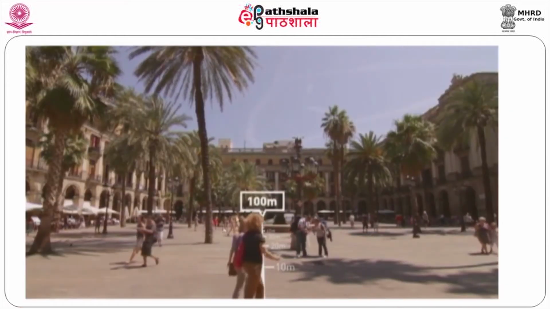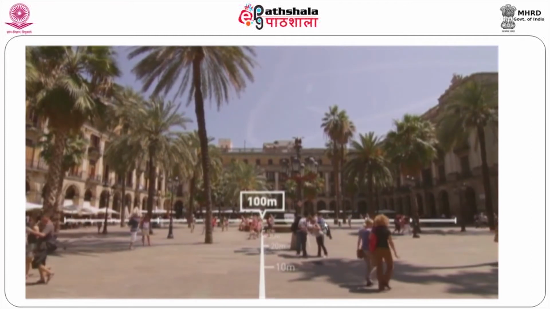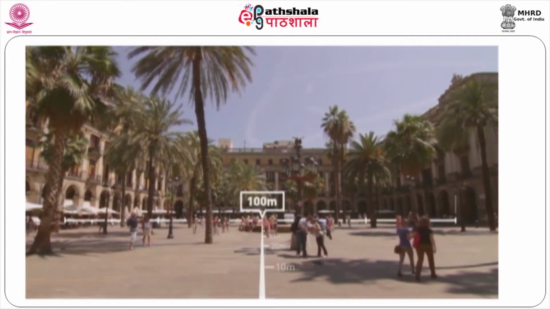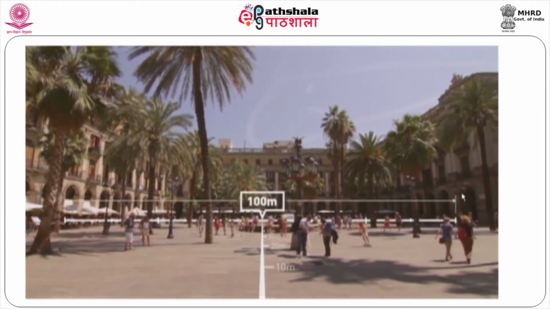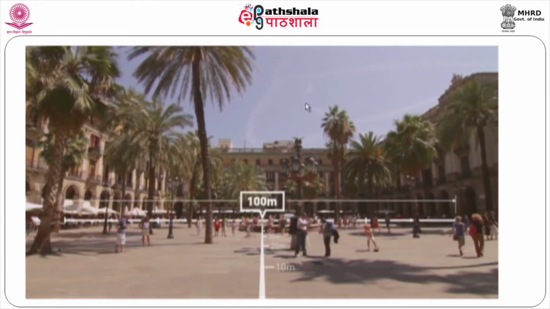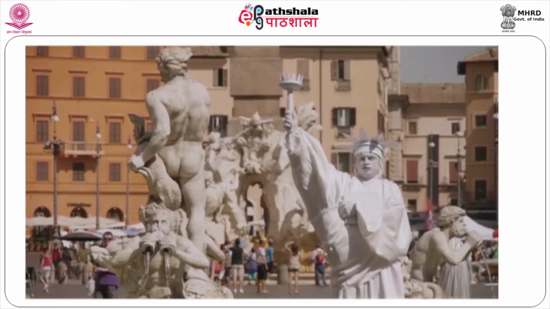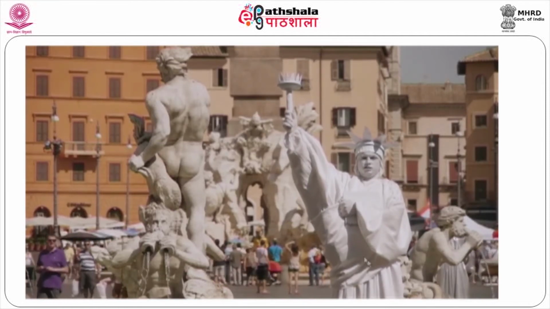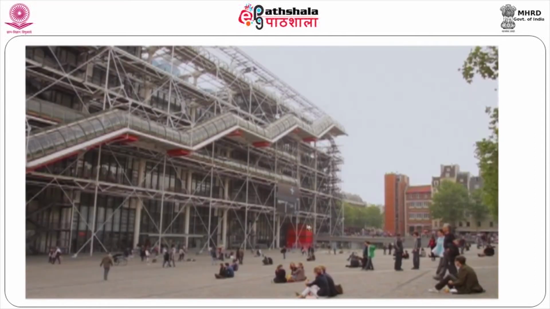This is a technical thing, so I can view only up to about 100 meters, and there is a clear 100 meters beyond which it's not possible for humans to visualize things. Here you have several sculptures put across the area, and did you see that, there was this guy moving and the sculpture moving? Yeah, it's such an illusion that people create. This particular place, I guess, will always be remembered.